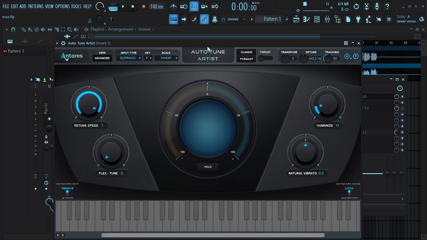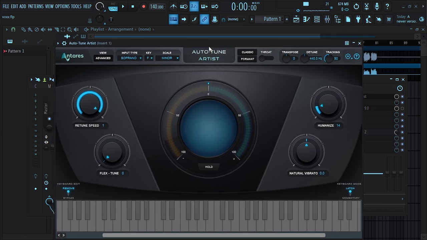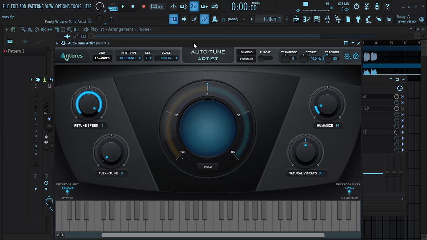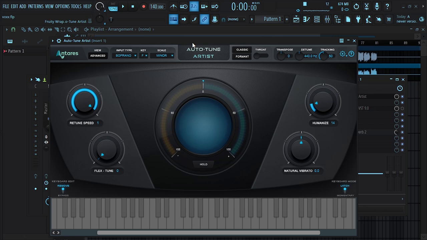You have to invest into expensive plugins like this. Waves Autotune too is best for you. If you want to take your music production to the next level, then go and get these autotunes. So now let me know which one is the best.